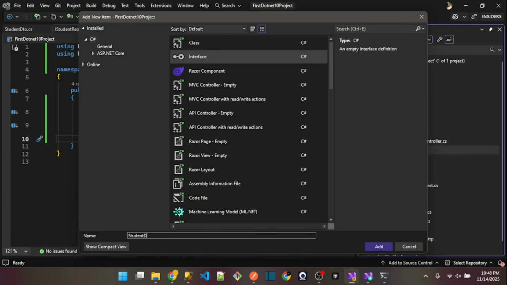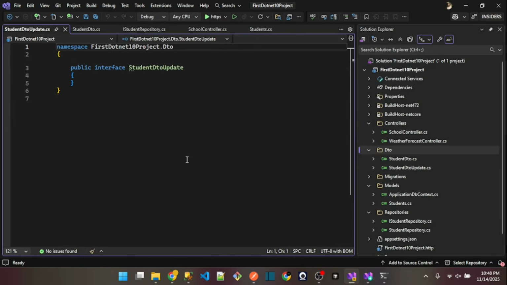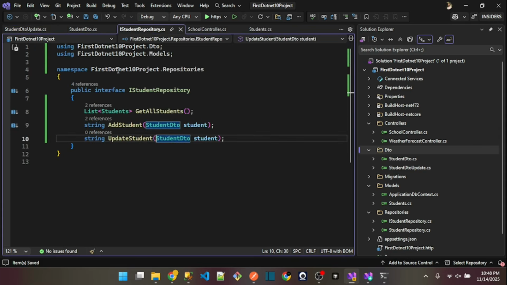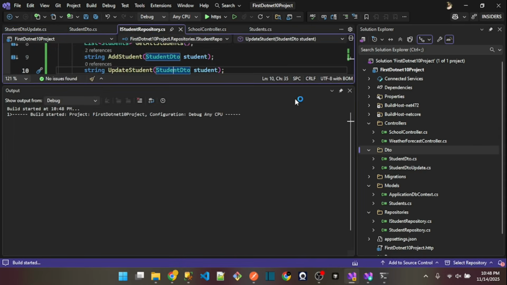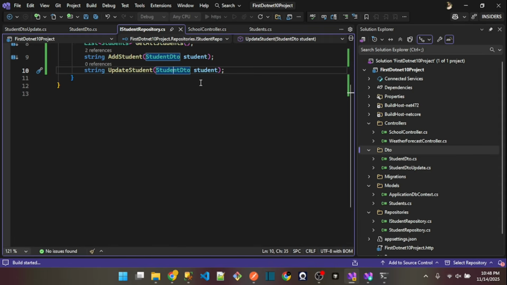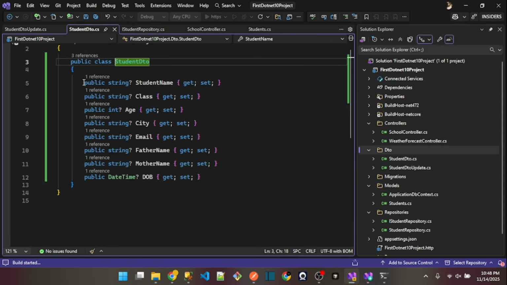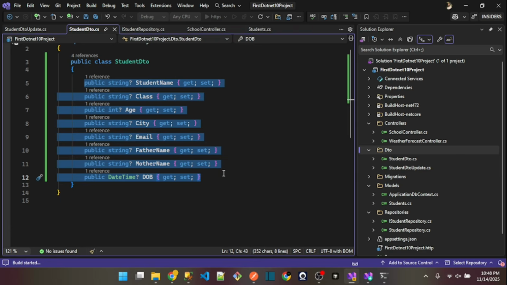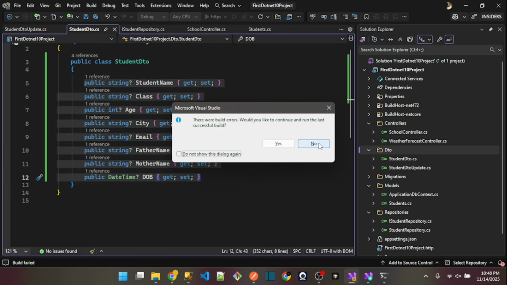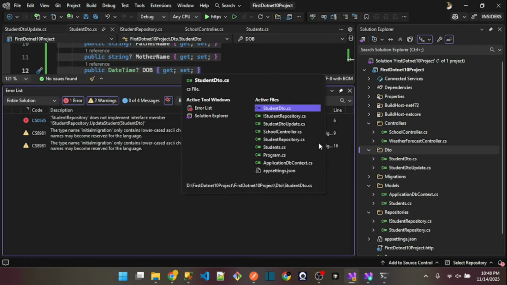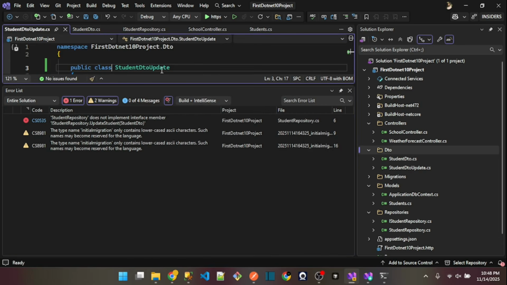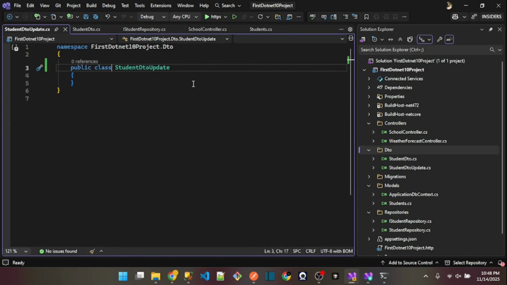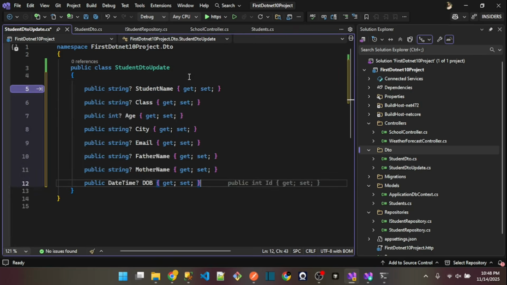Student DTO update .cs, okay. This is the class here, and you have to mention each and every field that you want to use in the update. Perfect, just paste the things here.